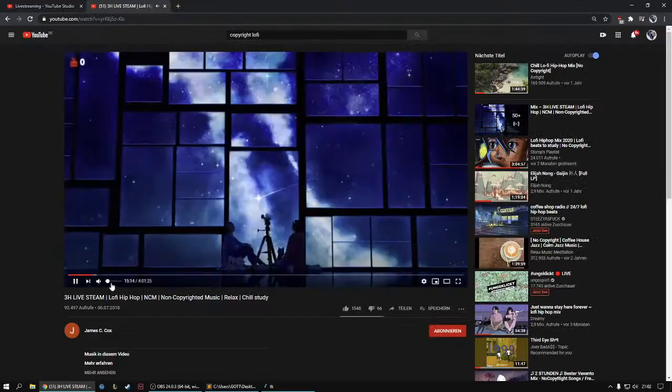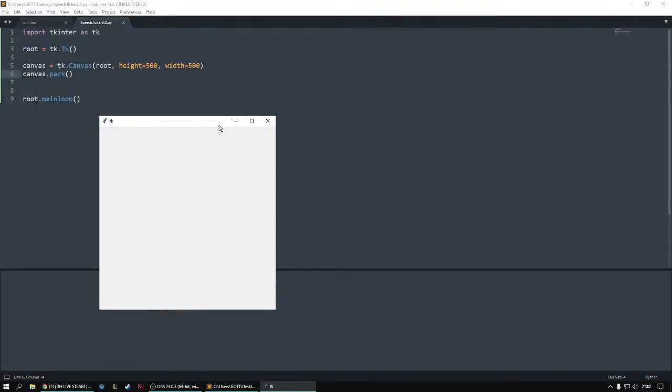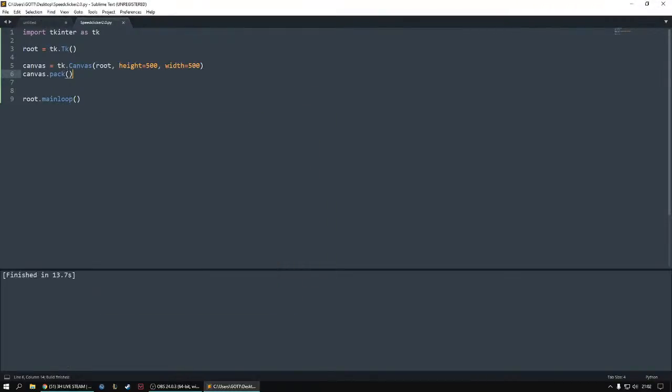Okay, so what can we do now? We can put, for example, a frame in here. So we will do frame equals tk.Frame, the same stuff again. We'll set it at the root, and we'll just do another color. So we set the background, the bg, to, let's say, gray.